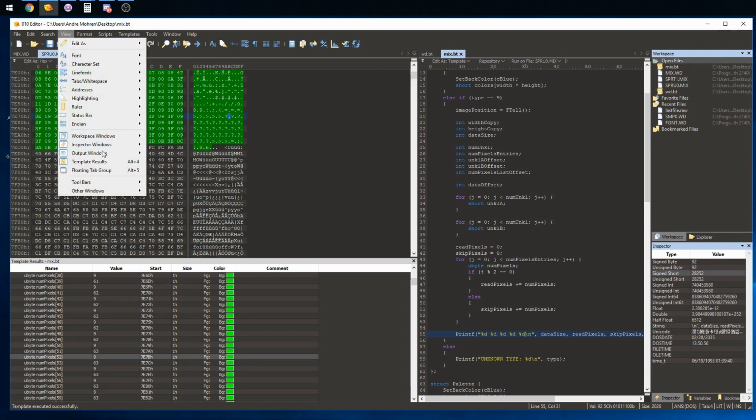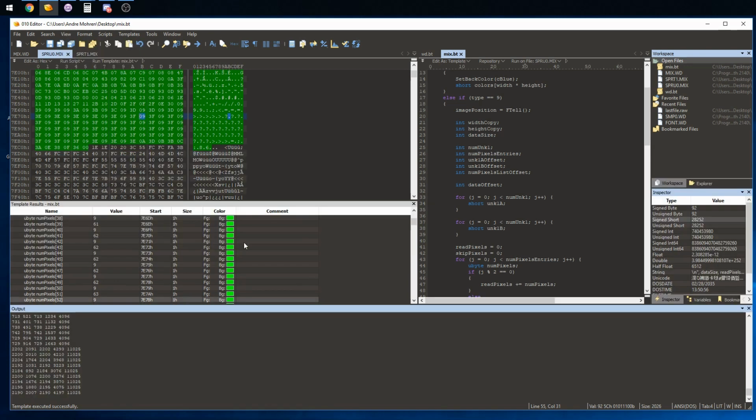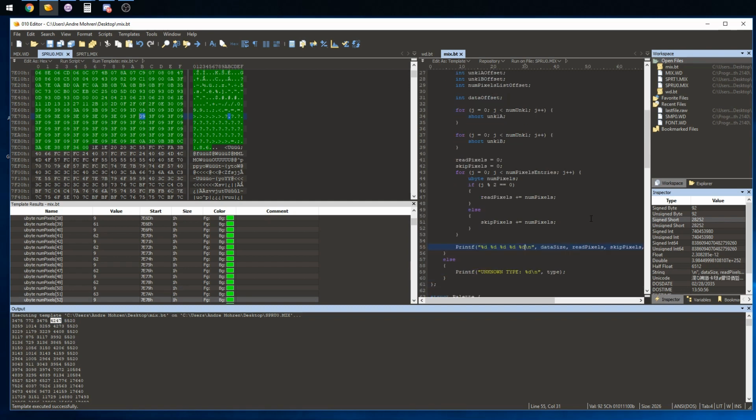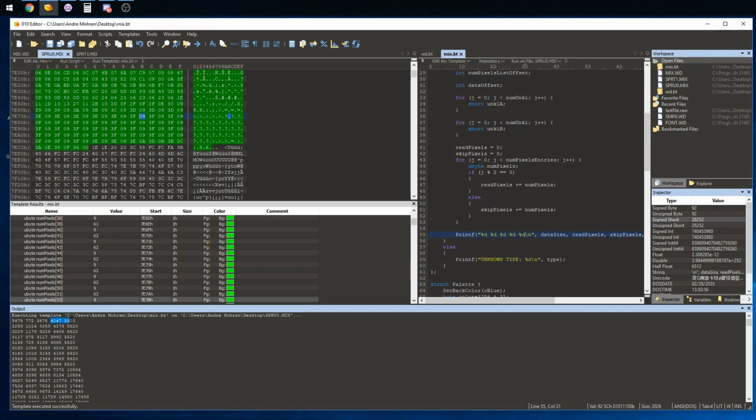And it's done. The output. So what we can see here is the first image. It should have this length. And actually we are having this length. So yeah, we are missing pixels. But this is interesting. The first numbers are matching. So this one and this one also match, which is basically the data size and the skip pixels.